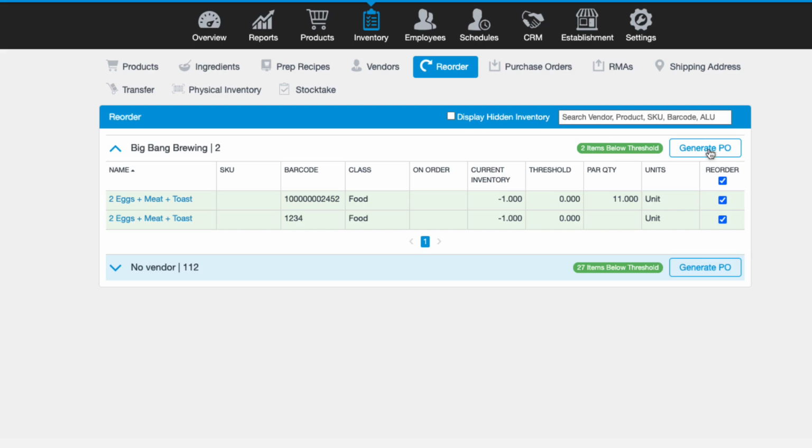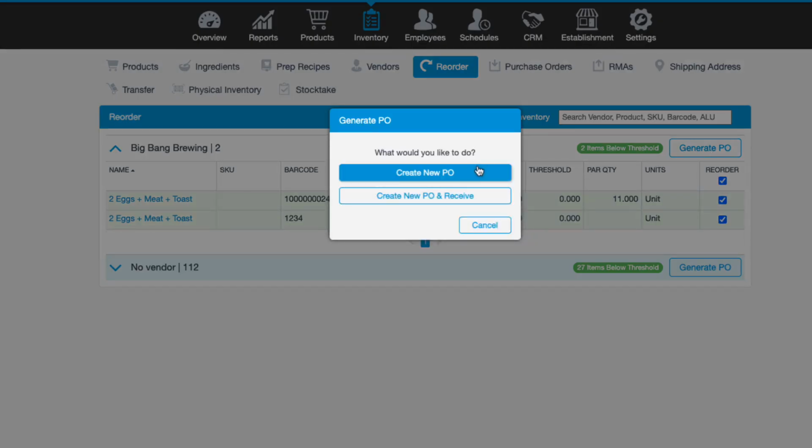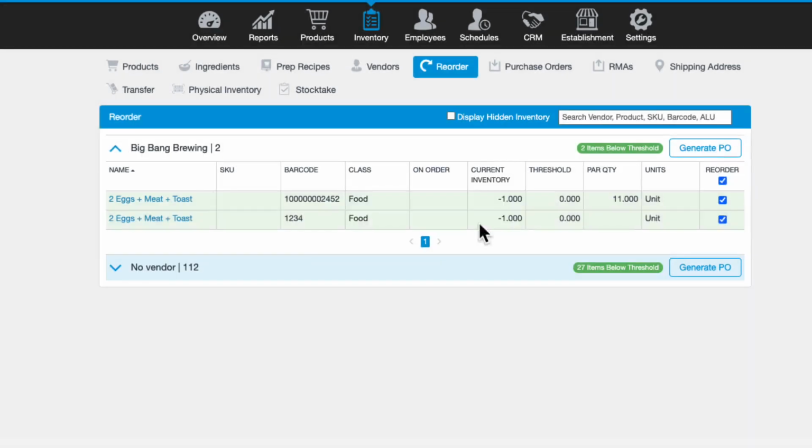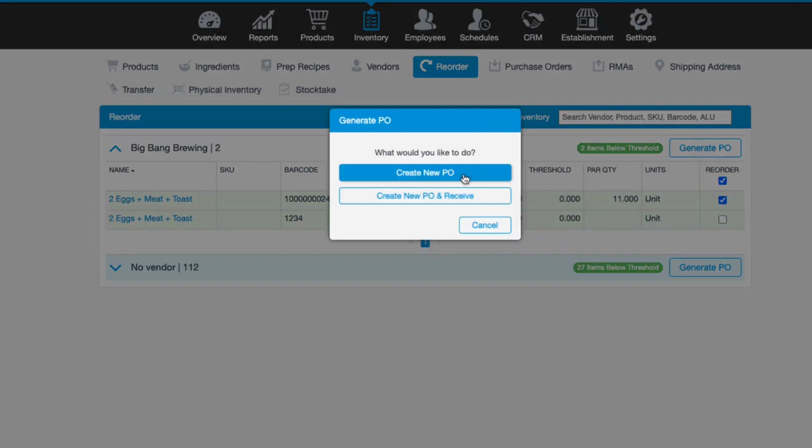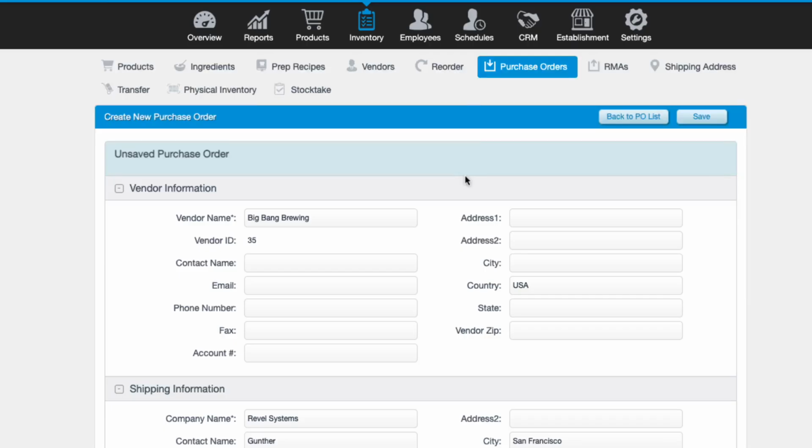Purchase orders allow you to seamlessly reorder from a vendor while simultaneously updating your inventory quantities. If you generate a purchase order from the Reorder tab, it will include all the selected items. Click Generate PO to quickly open a new purchase order that contains the products flagged for reorder.